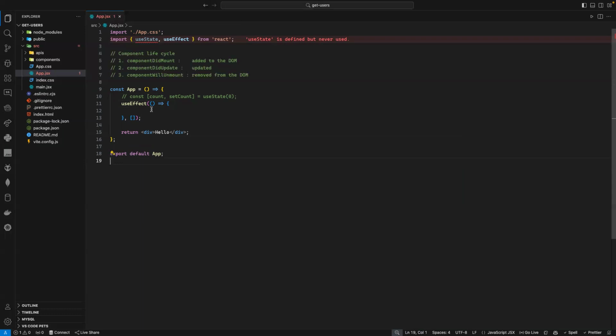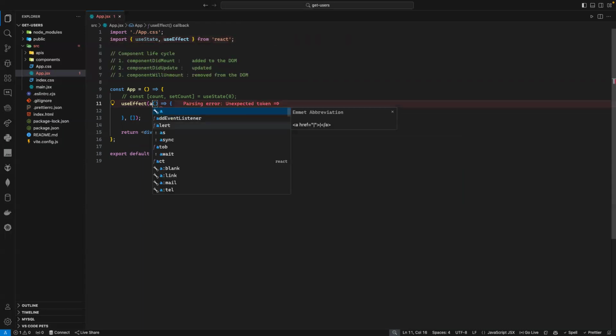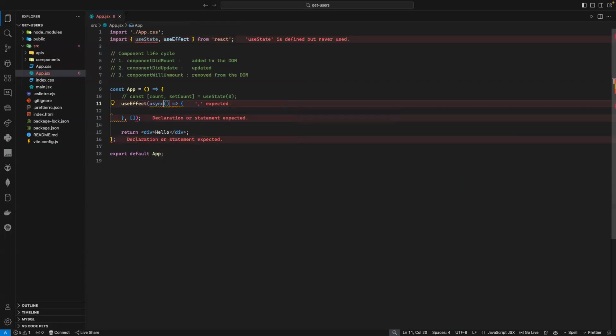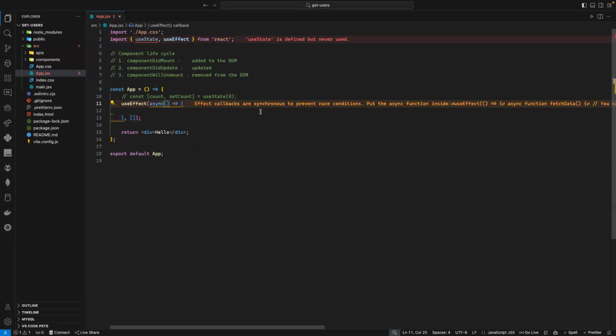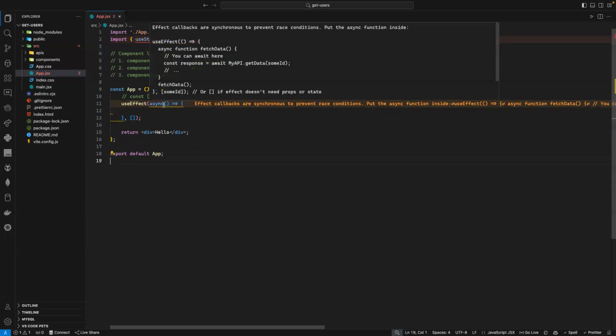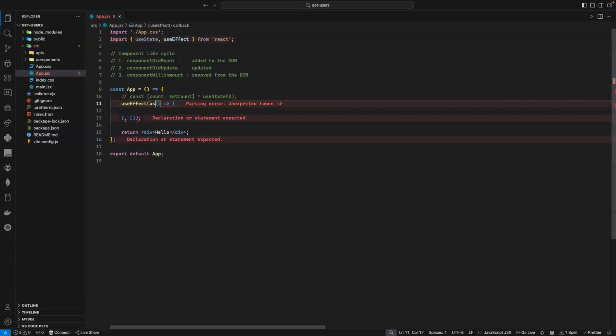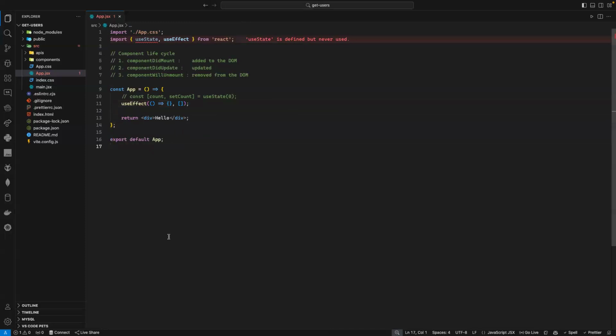Now, one small note first. As you can see, I told you useEffect takes two parameters. The first parameter is a function, and the second parameter is an array of dependencies. This array is not always empty. Sometimes it's empty, sometimes it depends. Now here, one small note: you cannot put the keyword async in this function. If I see the useEffect callback warning, it says useEffect callback must be synchronous to prevent race conditions, don't put an async function inside it. So what React is telling me here is that you are not allowed to make this function async. So the rule is, I am not allowed to make this function an async function.